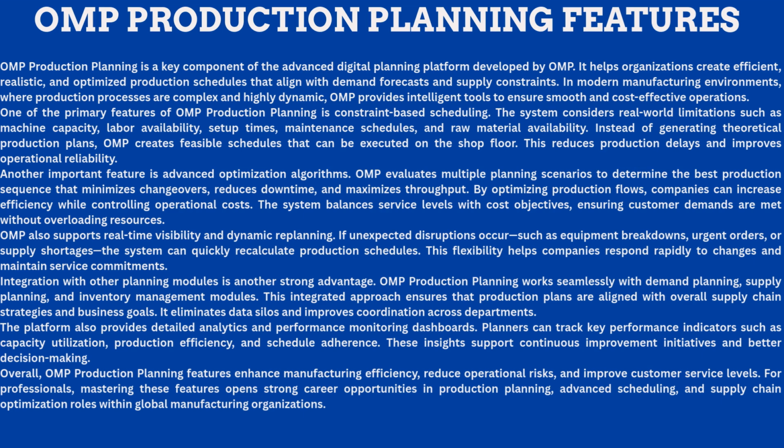Another important feature is advanced optimization algorithms. OMP evaluates multiple planning scenarios to determine the best production sequence that minimizes changeovers, reduces downtime, and maximizes throughput. By optimizing production flows, companies can increase efficiency while controlling operational costs. The system balances service levels with cost objectives, ensuring customer demands are met without overloading resources.